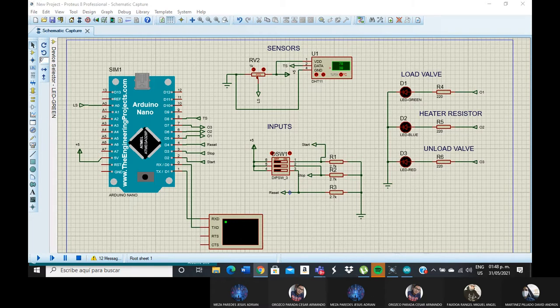With the LEDs, the first one is for the load valve, and it is connected with output one through a resistor. The green LED is connected with output two through resistor R5 and the blue LED. And finally, for the unload valve, O3 is connected with resistor R6 and finally with the red LED, and every one of the LEDs will be connected with a resistor. And this is all.